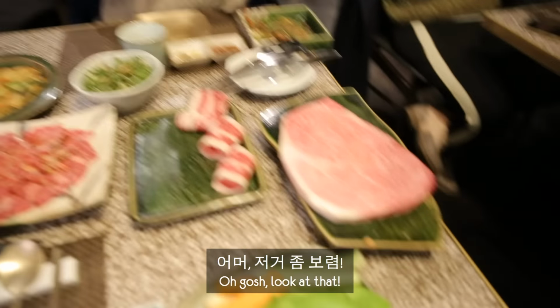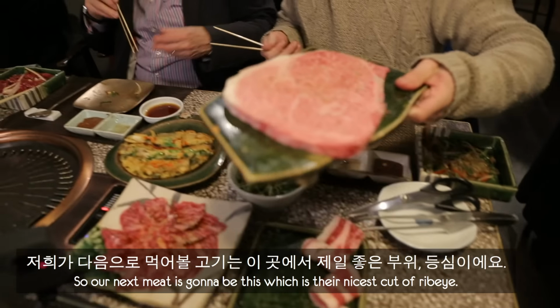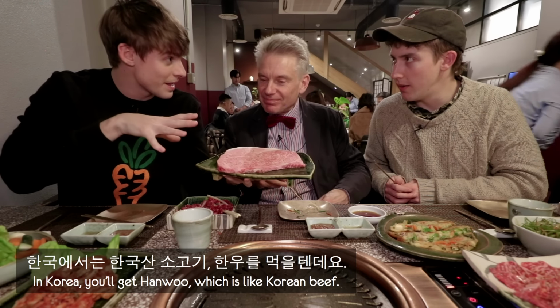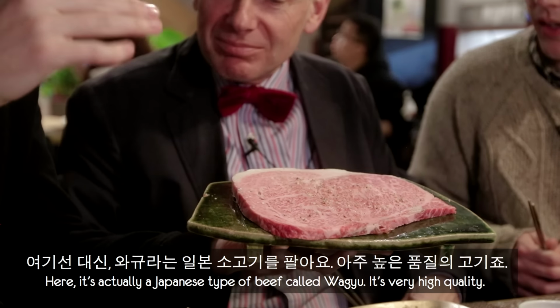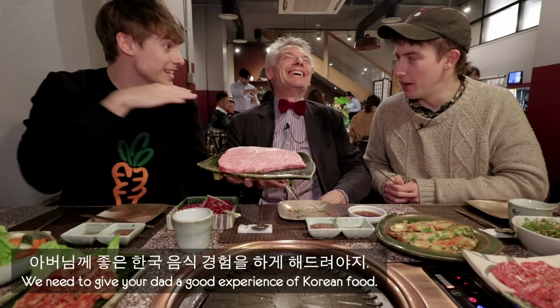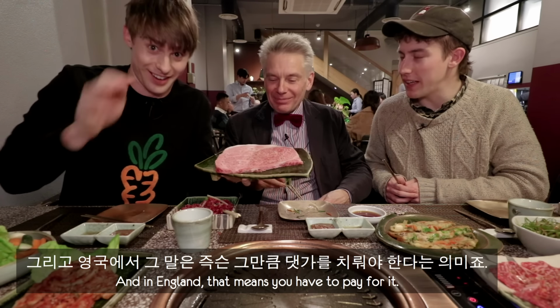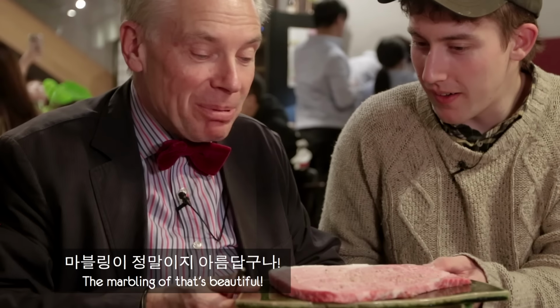And, oh gosh, look at that. So our next meat is going to be this, which is their nicest cut of ribeye. In Korea, you'll get hanu, which is like a Korean beef. Here, it's actually a Japanese type of beef called wagyu. It's very high quality. How much did this cost? It's worth it, Ollie. It's worth it. We need to give your dad a good experience of Korean food. And in England, that means you have to pay for it. It's such an enormous slab of beef. It is. The marbling effect.